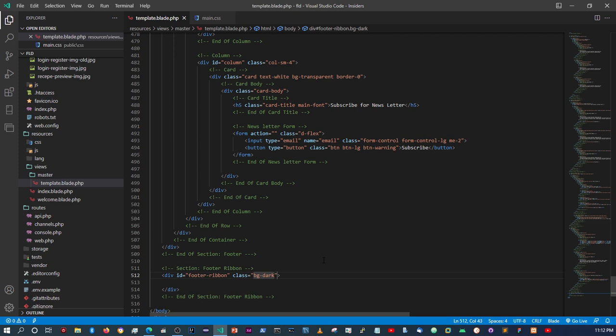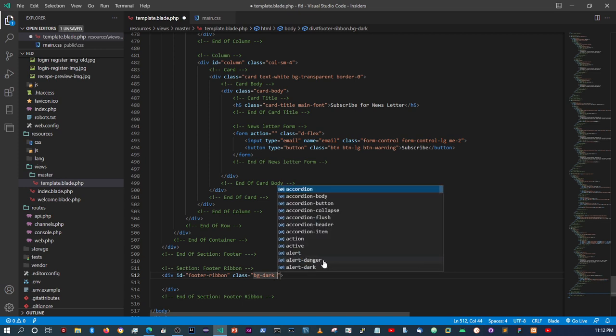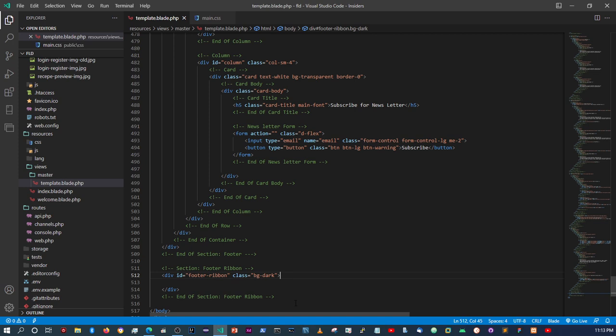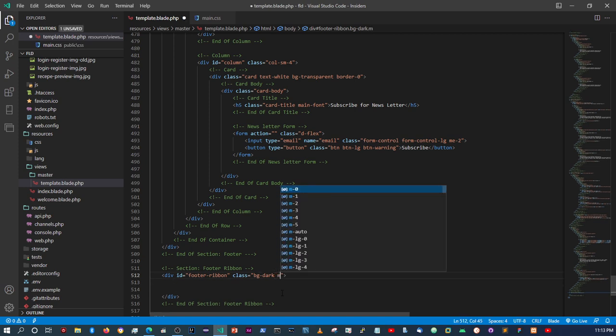Okay, and then I'm going to say display. Actually, no. The margin I'm going to give it top and bottom, which is on the y-axis.